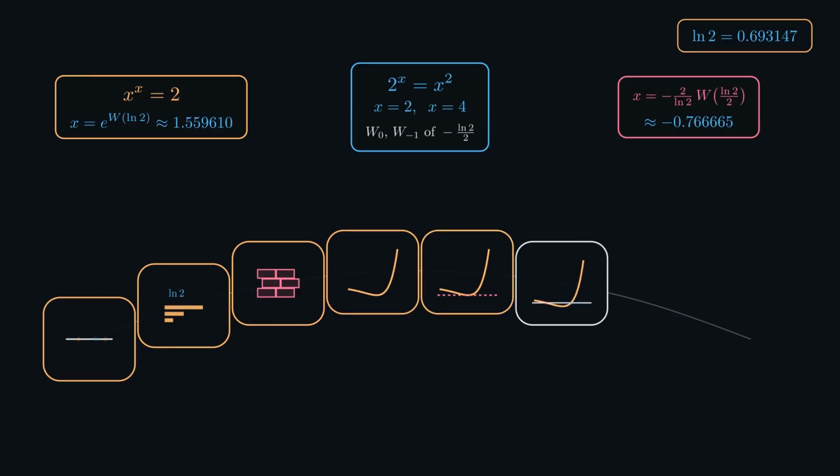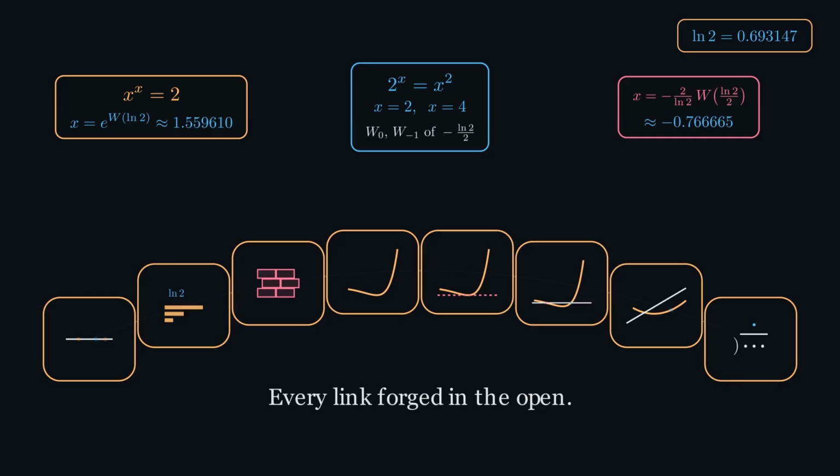Its 2 branches counted with a horizontal line. Newton's tangent dance to turn the symbol into digits, doubling its accuracy at every step. And long division, humble long division, delivering the final answers. Every link forged in the open. Every number on this desk can be traced back to a pencil stroke you watched happen.